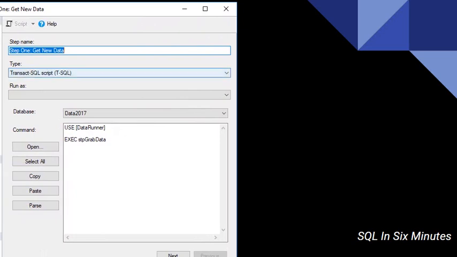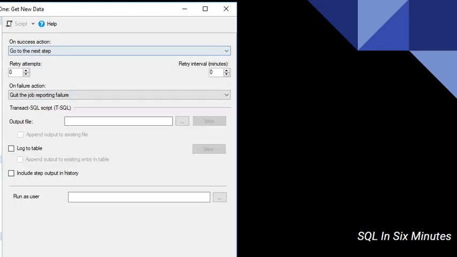So what we have here is one of the steps. If you pull up the SQL job in question, you'll look at each step. If you go to each step by hitting edit, or you could always do new, by the way, on a new job. If we were going to run this, we can go to advanced, and we see that on success action it says go to next step.